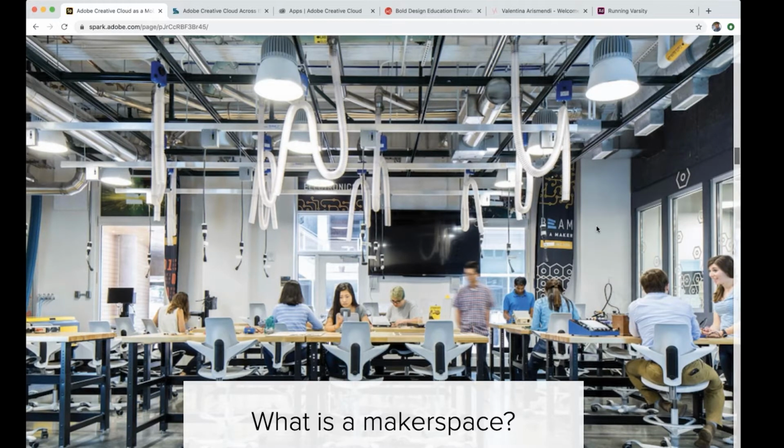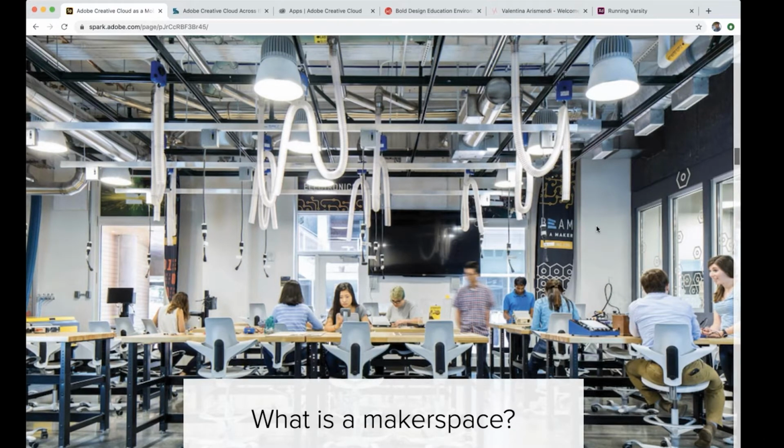This is a photograph from my campus, the University of North Carolina, Chapel Hill, where students are working in what looks like a workshop or a lab setting, where there's lots of equipment and there are lots of tools, and it's kind of open access for people to drop in and make things. This is an increasingly common sight on campuses. And we're going to talk about why and how that connects with the concept for using Adobe Creative Cloud.